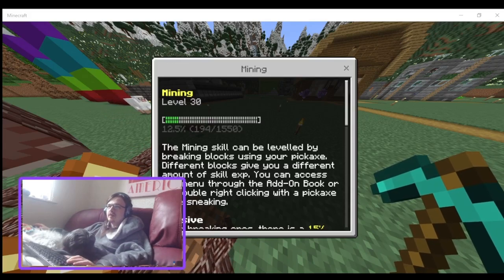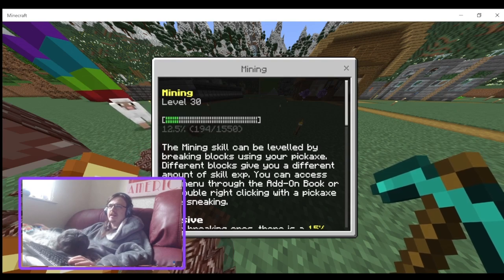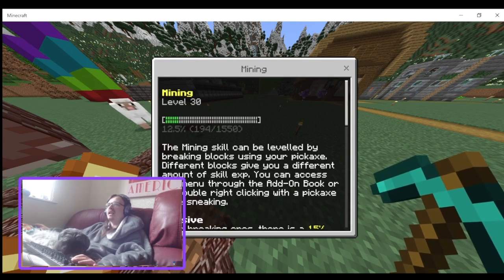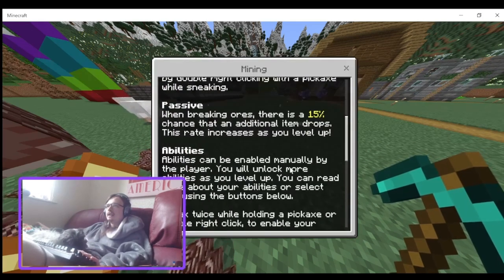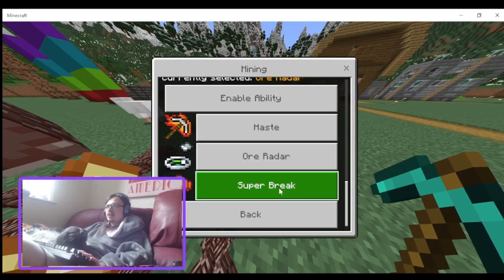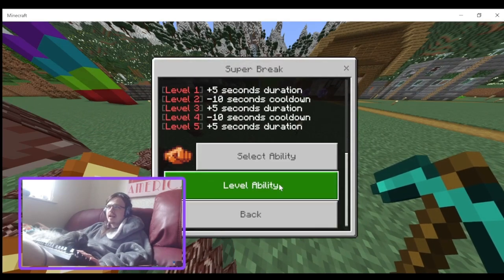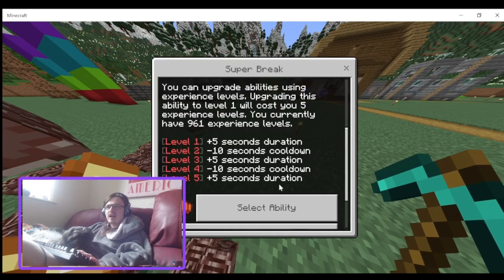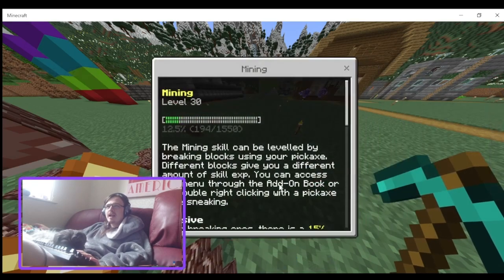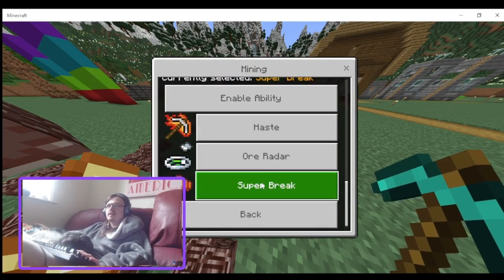Right, I'm back with a full inventory of ancient debris. No joke, you can see ancient debris floating around me because my inventory is just full of them. But I got the Super Breaker unlocked at level 30. Now, that did take a while to do. I can't imagine how long it would take in actual survival, because I was mining like 18 ancient debris every second doing this, basically.